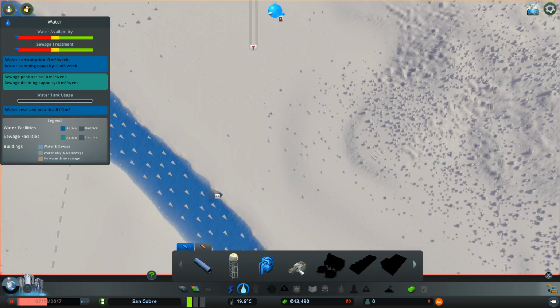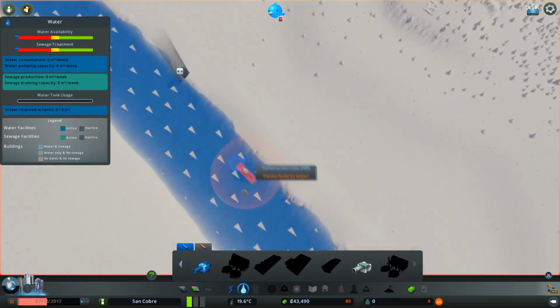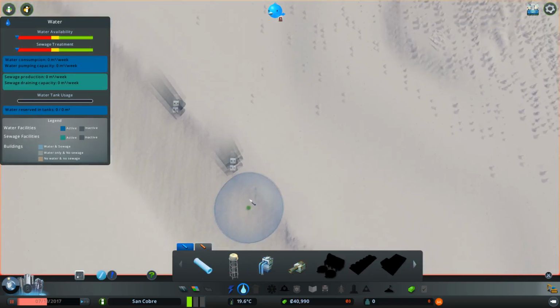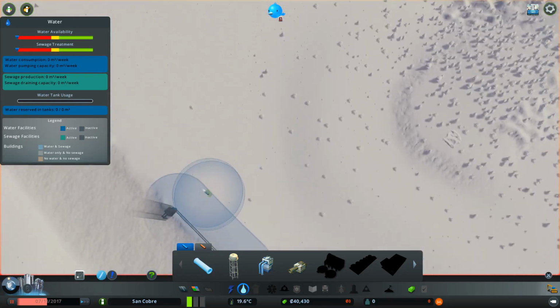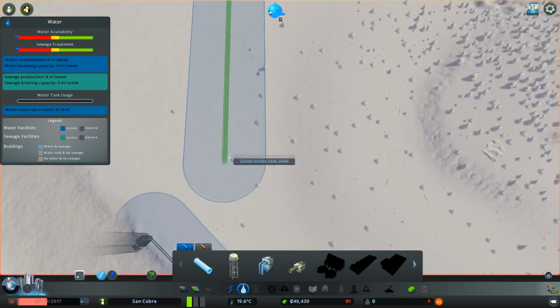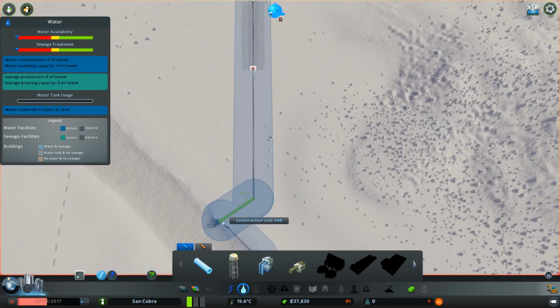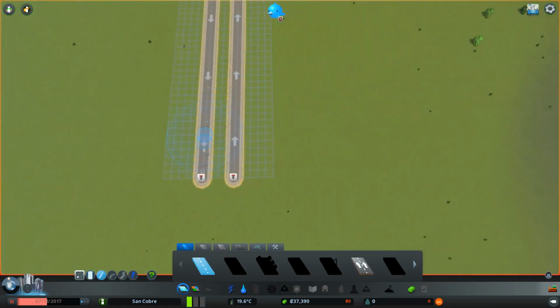And here's the sewage. That's 320 a week. What's this one? 480, and it produces less. We're going to have to go dirty to start with, whether we like it or not. And put that in there. I think what I'm going to do is go down the center like that. That gives me a common power line, water line.